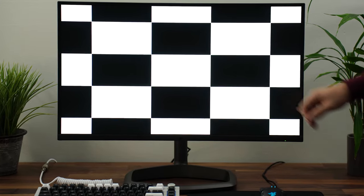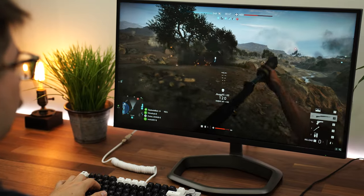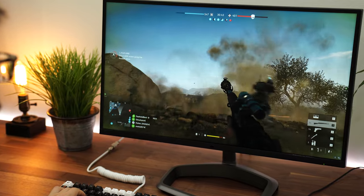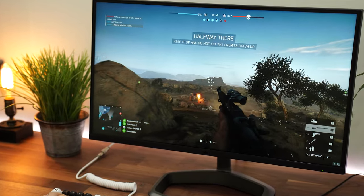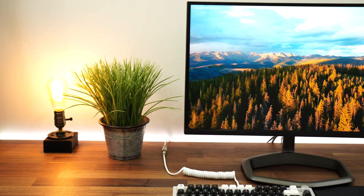Moving on to contrast ratio. Natively, this hits a 1000:1 contrast ratio — it's an IPS panel — but local dimming changes things a lot. With local dimming on, Cooler Master claims a 50,000:1 contrast ratio, and honestly I don't think that's too far off. A typical IPS has a kind of blue-hued black, VA panels get deeper blacks at around 3000:1 to 6000:1, and OLEDs are just black. This monitor at 50,000:1 has way deeper blacks than a VA panel.